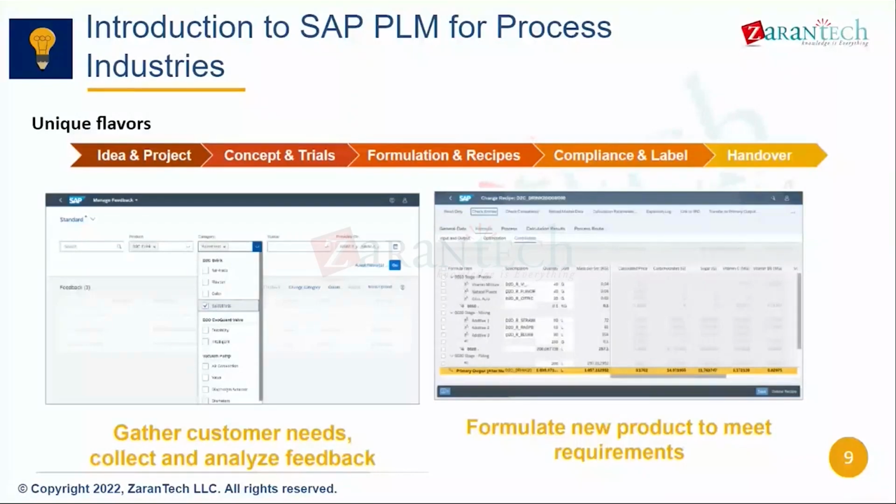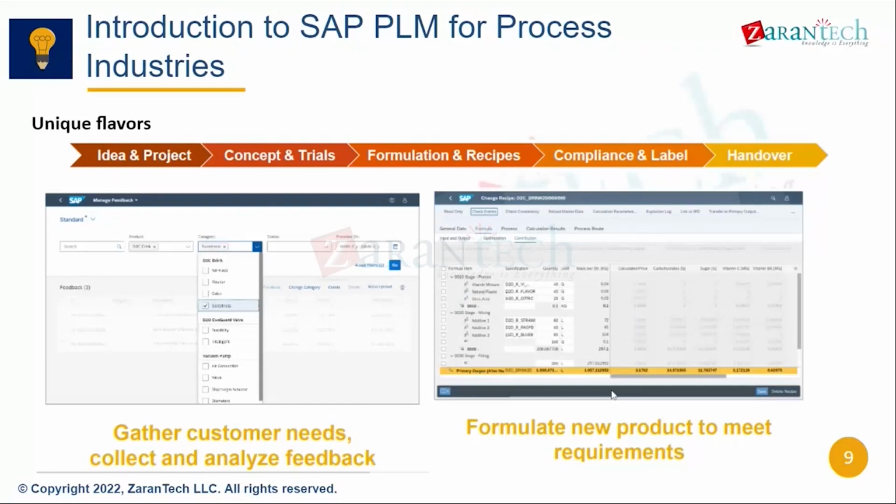This is how to meet the requirement when integrations are required by using innovation management, so that whatever the customer needs in the current scenario can be incorporated and met by manufacturing. But before manufacturing, the recipe developer or R&D department should incorporate that change, and then they finalize it and hand over to manufacturing.